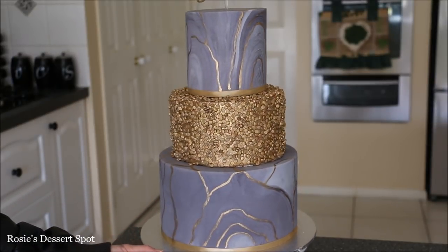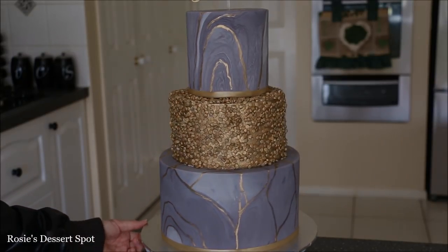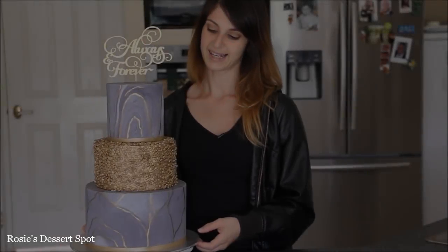And you're done! That is how you make a very fun and sweet three tier engagement cake or wedding cake using the confetti effect and also the marbled fondant. Happy 2018 everybody, welcome back to Rosie's Dessert Spot. It's been an awesome two week break and I am more than ready and itching to get back into the cake decorating side of things. I hope this one here came in handy for you guys and you enjoyed it — I know I definitely did enjoy making it. If you do try something like this, send me some photos, I'd love to see your cake creations as well. Thank you again for tuning in and I'll catch you again next week.